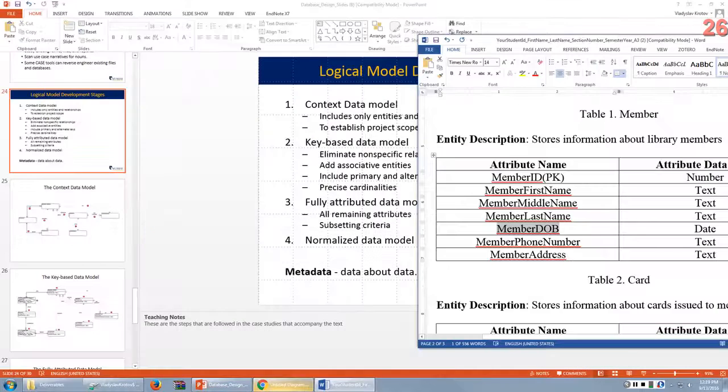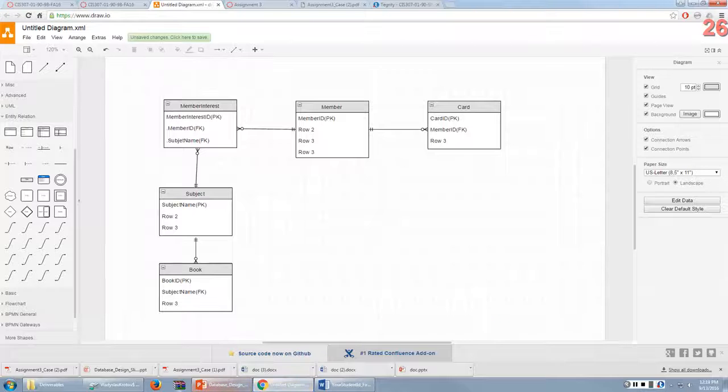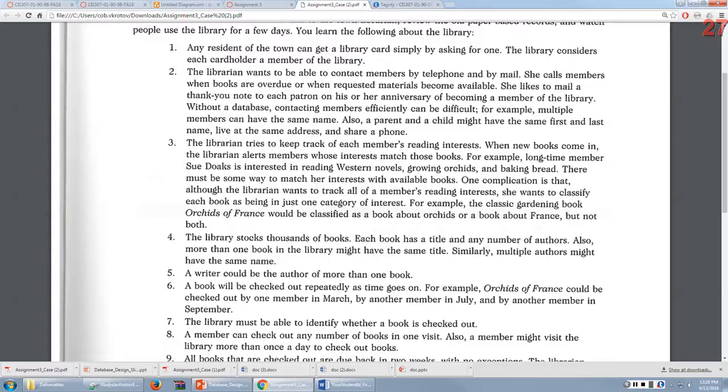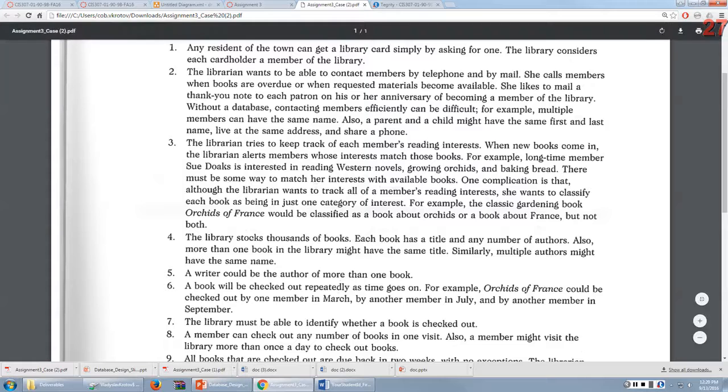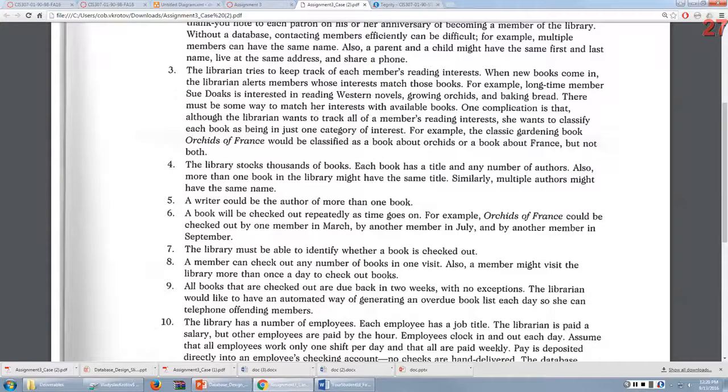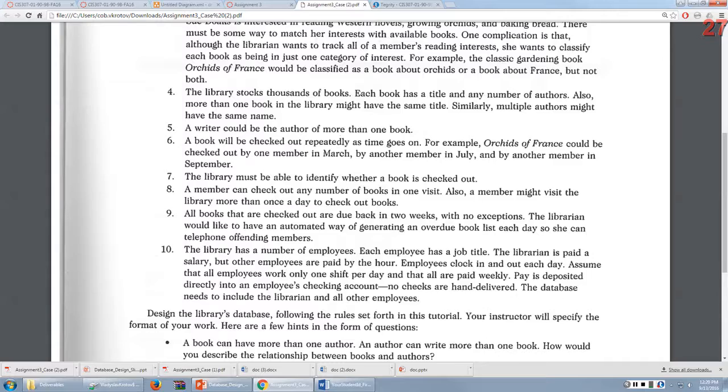You go one by one, and you add entities and attributes. Also, you'll need an entity to store information about employees. Now, the case also says that employees can be of certain types. They can be salaried employees or hourly employees. So you need to figure out how to store all this data by creating entities and attributes.